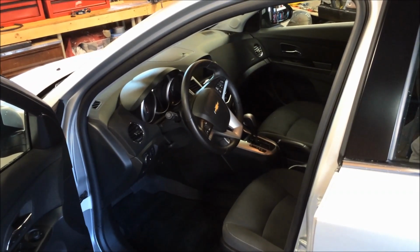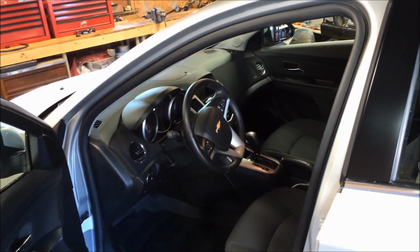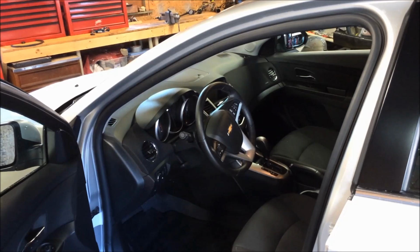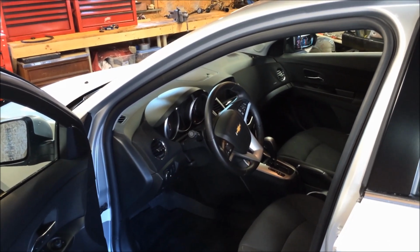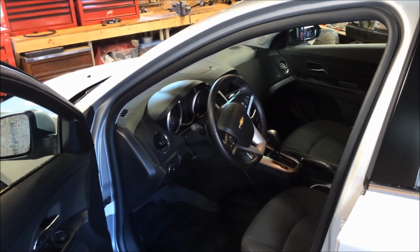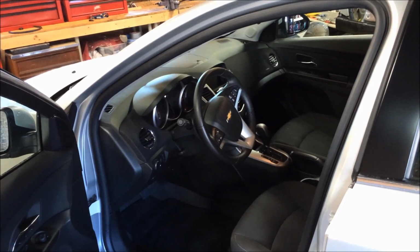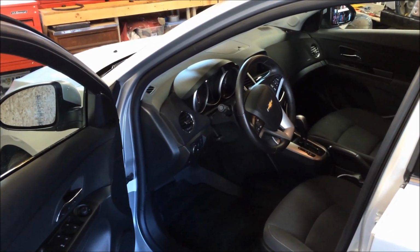It just had a bad fit and finish. The other was the trim piece around the MyLink system, which I'm going to show you in a minute. Some of the padding on it, there's like these little pieces of plastic that kind of cushion the trim piece against the display, and a couple of those pieces of plastic were starting to work their way into the display. So it's just a matter of bringing it back to the dealer and having them trim it, and then they took care of it. But it was pretty straightforward.